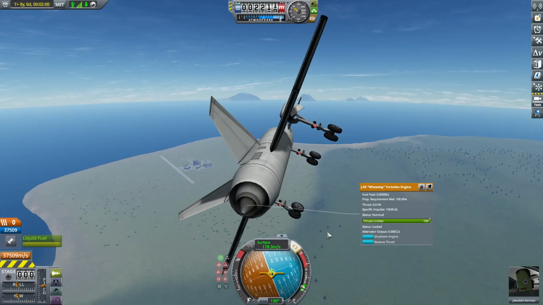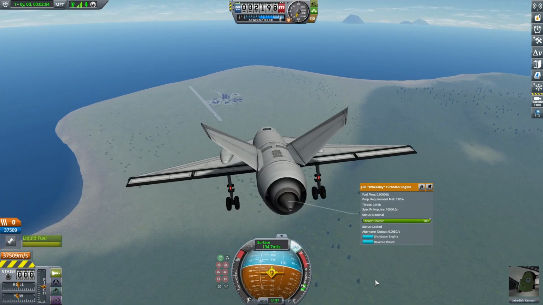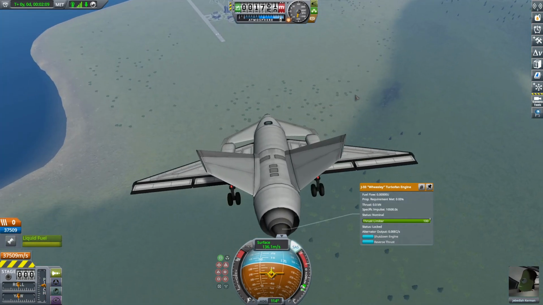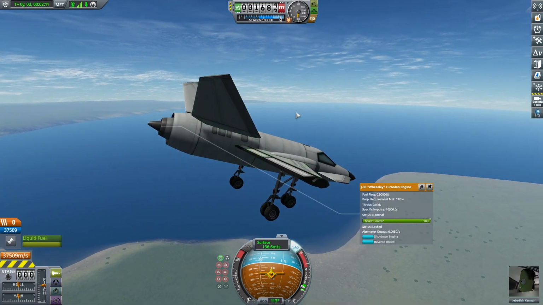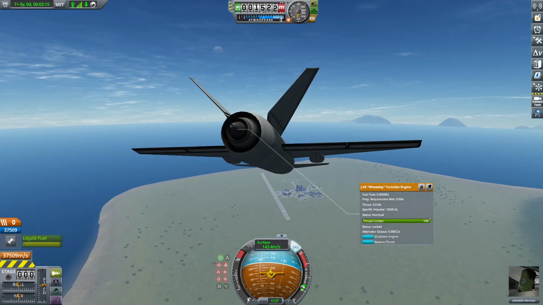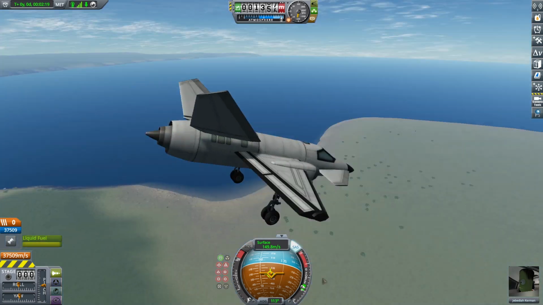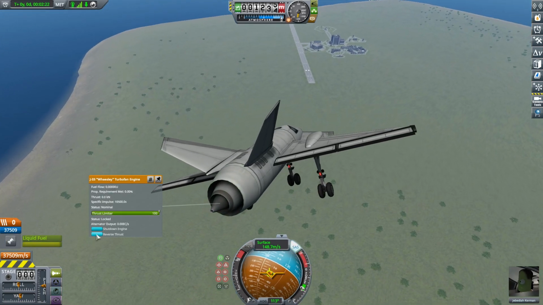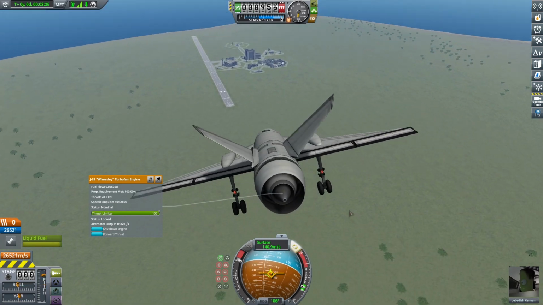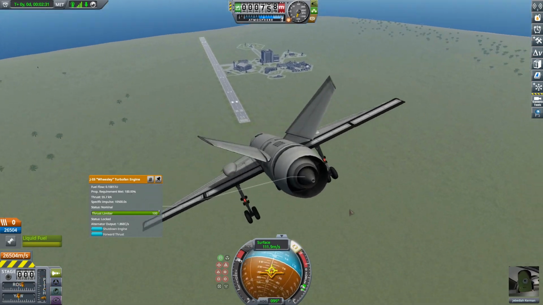Okay, so this has a reverse thrust mode, which can come in handy if you're going too fast at the runway. I turned the brakes on. Extended the landing gear with G. You can press 3 to extend or retract it. Okay, so next I'm going to reverse the engine to make it so it doesn't go too fast on the runway.